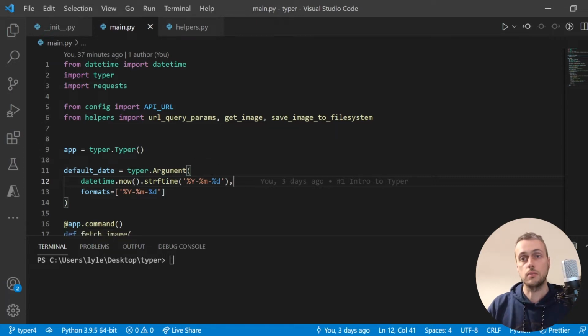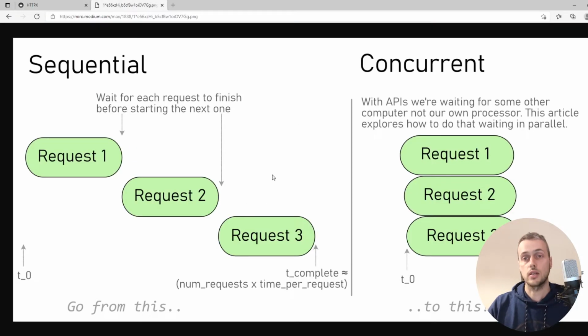To visualize what I'm talking about, I've got this image here and I'll link to the article this comes from. Basically, this is the difference between the sequential and the concurrent model for making requests. In the sequential model, we send the first request, we wait for it to finish, and then we send the second, and so on. In the concurrent model, we basically send them all at the same time, all the network requests, and we have an event loop under the hood that can wait for the responses for each of those and can deal with that in a concurrent manner. So we're going to see how to do that in this video.